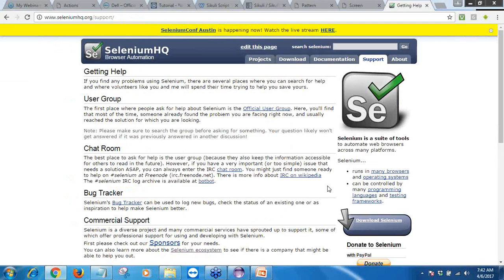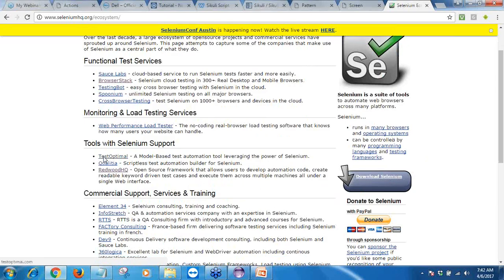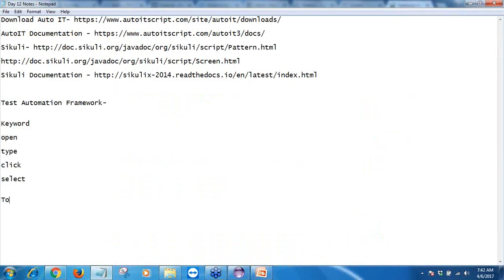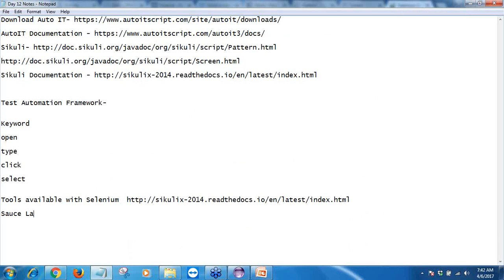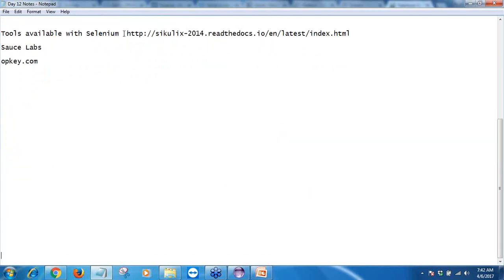In the support section, when you go to commercial support and Selenium ecosystem, it talks about some of the tools which are available with Selenium. You can have a look at them. These are some of the frameworks available with Selenium. You can also have a look at Sauce Labs and Opkey.com, which is a keyword driven framework over a lot of test automation tools.